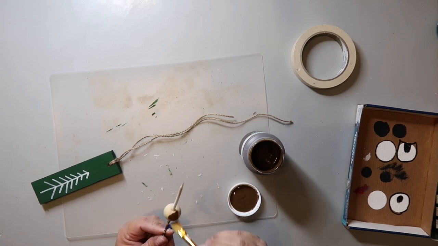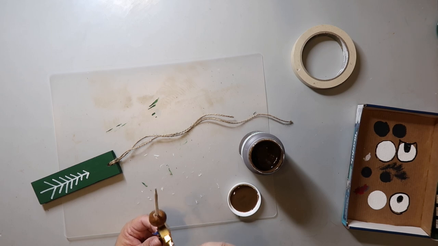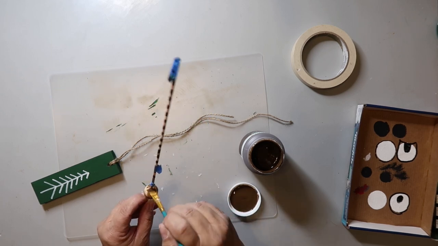I'm using Waverly wax in the color antique for the bead. I think y'all know the drill by now. I paint on the wax, and then I wipe it off with a damp cloth. You could also use a baby wipe if you wanted to.